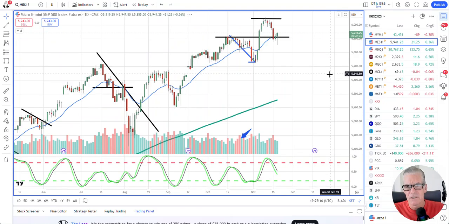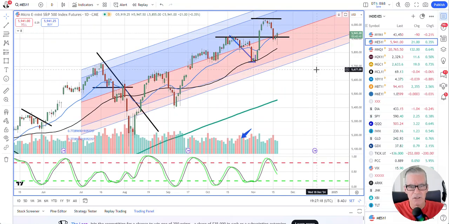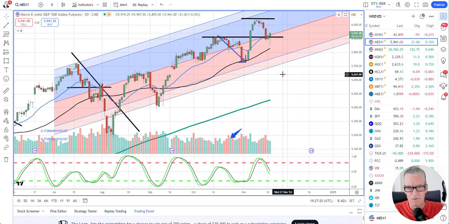All right, let's look at some index charts here. So we had a big downdraft this morning. Somewhere overnight or yesterday afternoon, not exactly sure when it happened, Ukraine was given the green light by the United States to lob some missiles over into Russia.